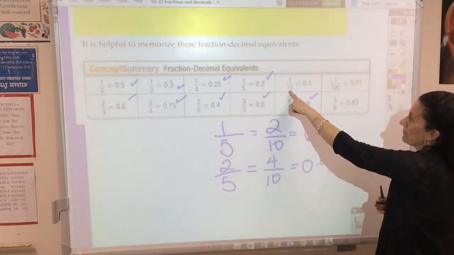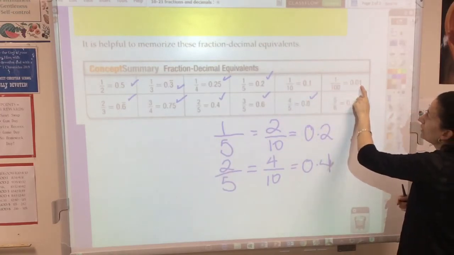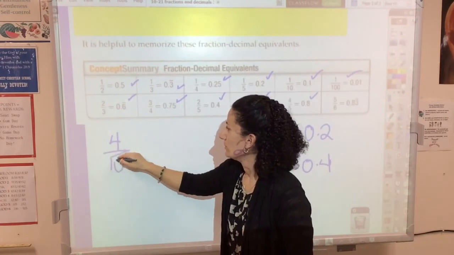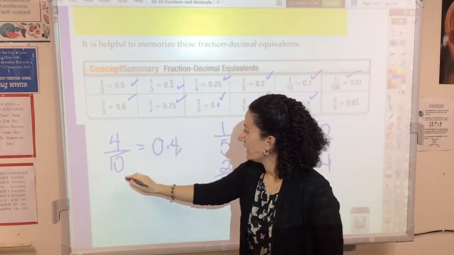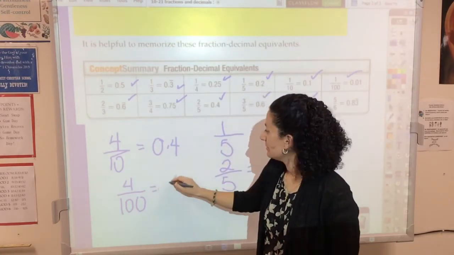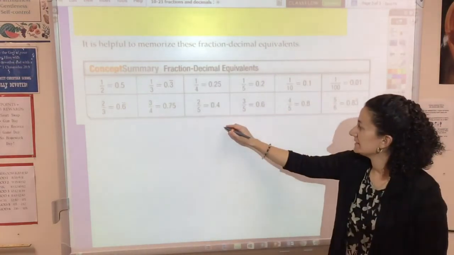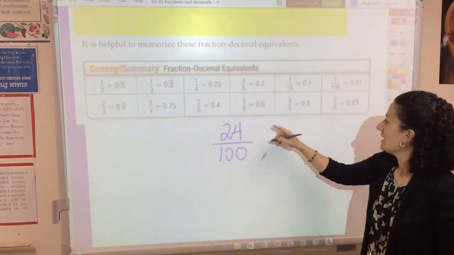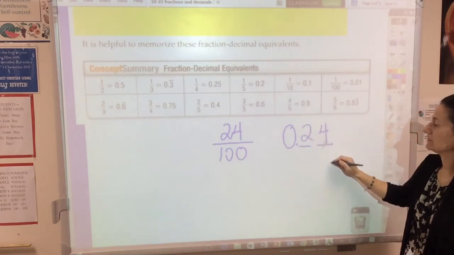Obviously, if there's 10 on the bottom, then all you have to do is write the numerator in the tenths place. If 100 is on the bottom, write the numerator in the hundredths place. Let's say you have something like 4/10, what would that look like as a decimal? 0.4. What if you had 4/100? How would you write that as a decimal? 0.04. One more: what if I had 24/100? How would I write this as a decimal? The last digit goes in that hundredths place, so 0.24.